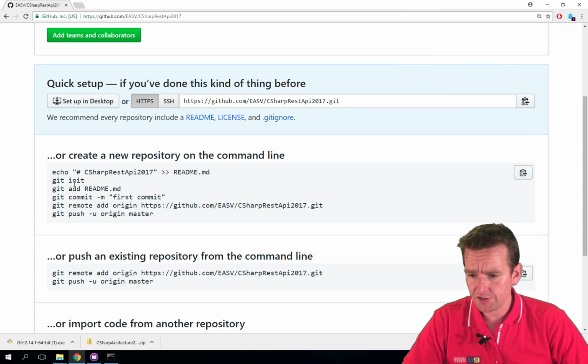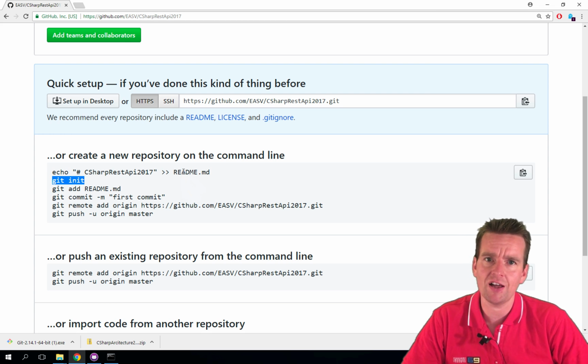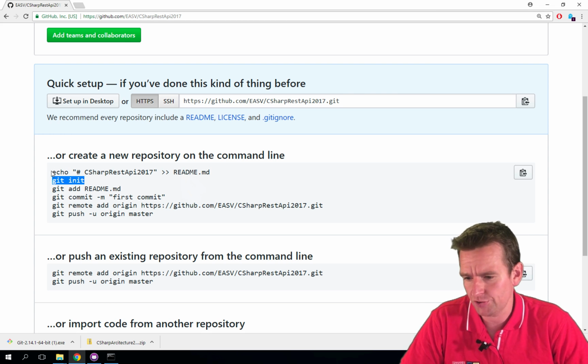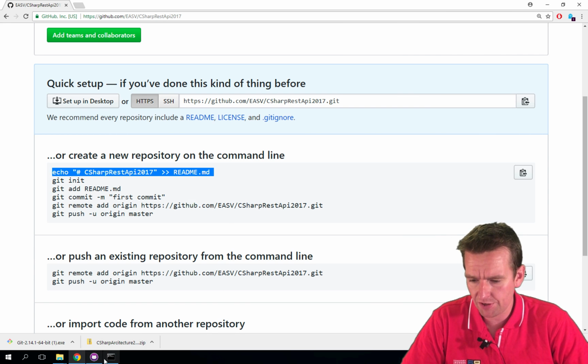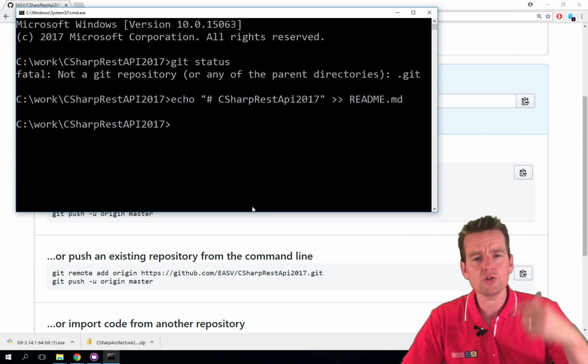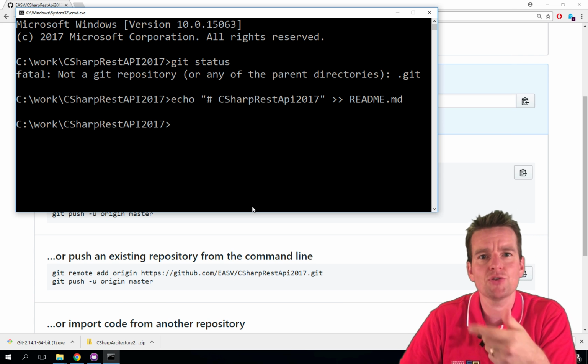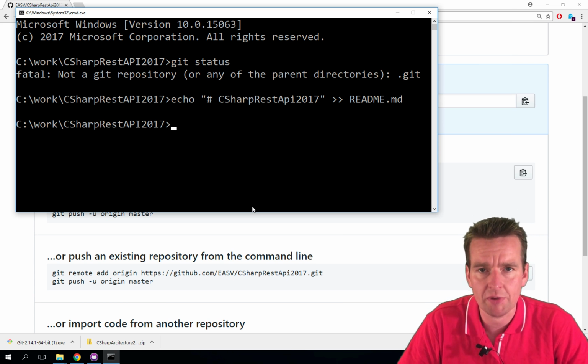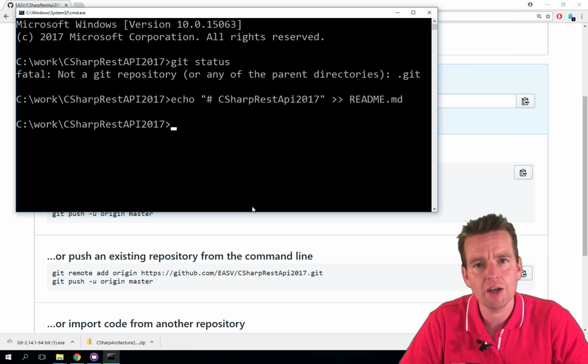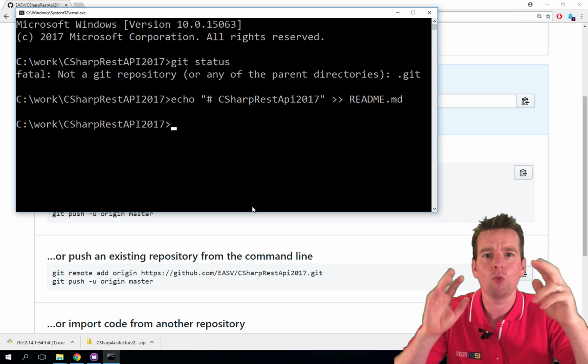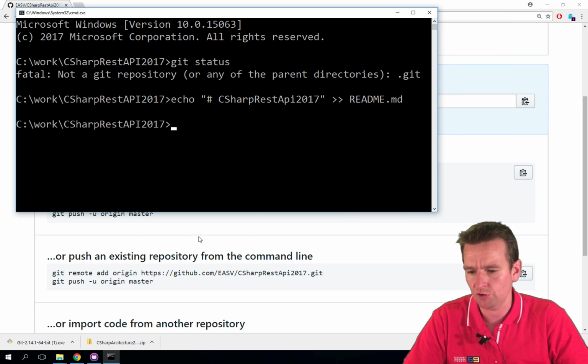So if I follow the guide here step by step, step one, do a git init. Now, the first line is actually creating a README file. You can do it if you want to. We can actually do it. Let's just do it. I'll create a Git README file right here. It's a file that normally we use on GitHub to kind of promote what our project is all about. It's the first file you see when you enter GitHub. Instead of watching the code, you'll see some kind of welcome page. That's what this README file will do for you.